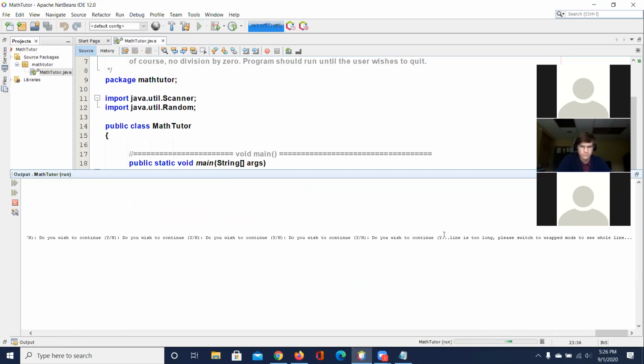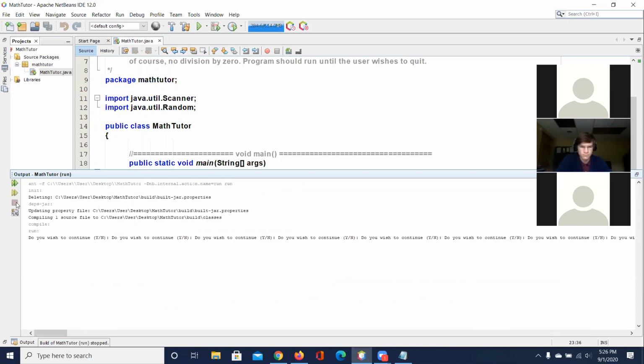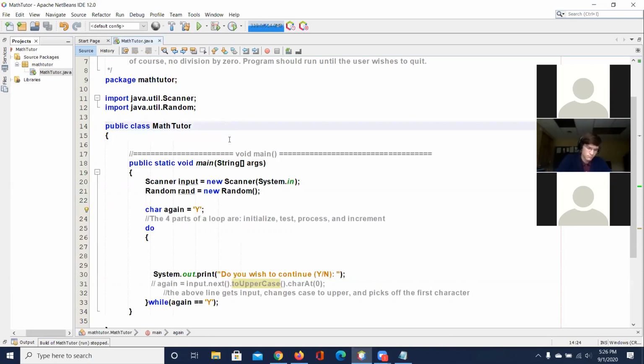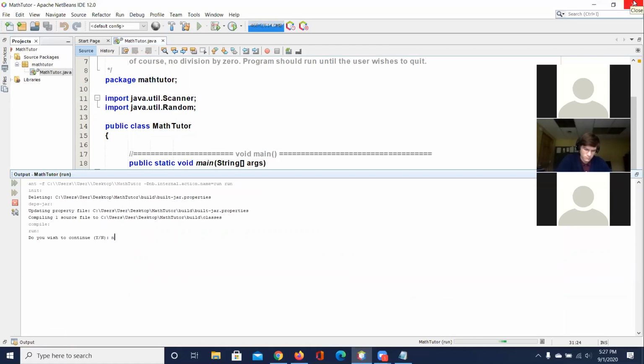See my thing? It's still running. It's printing this over and over, and it'll keep going till I run out of memory. Okay. So that's bad. That's called an infinite loop, because again, never changes, because I never let it change right here. Once I put that in, it'll go back. Doesn't matter what this is up here. If I type in no here, it stops.